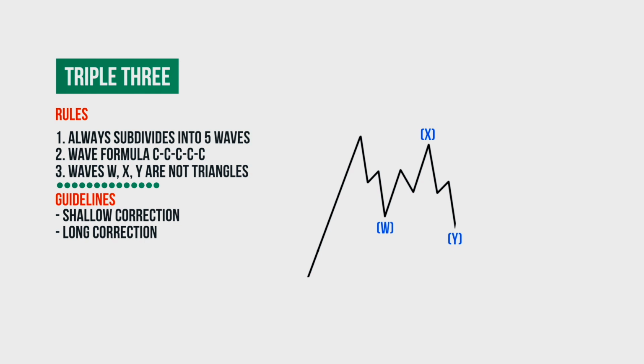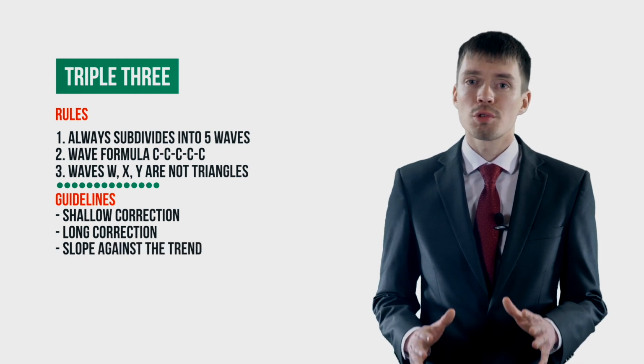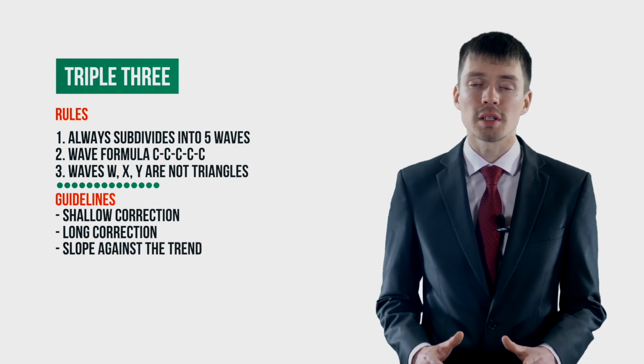Moreover, the market begins to form a triple three when a sideways correction was built, which took the form of a double three, but the desired value of the duration of the correction was not achieved. The market still has the strength to build a corrective wave, so the formation of the third part begins and a construction called the triple three appears.